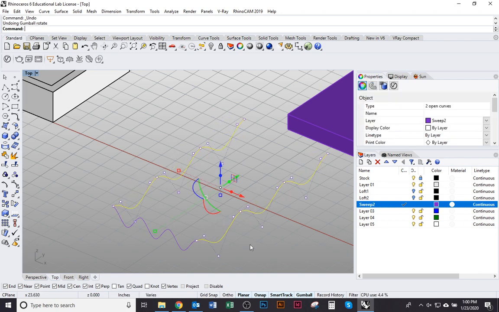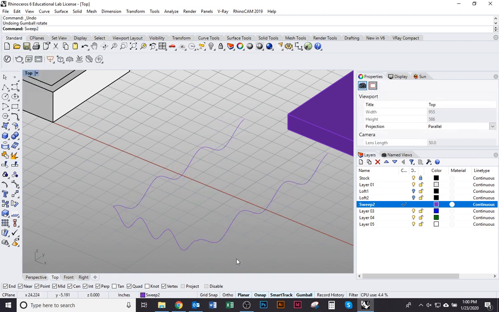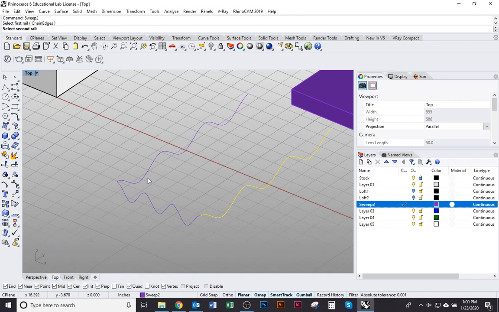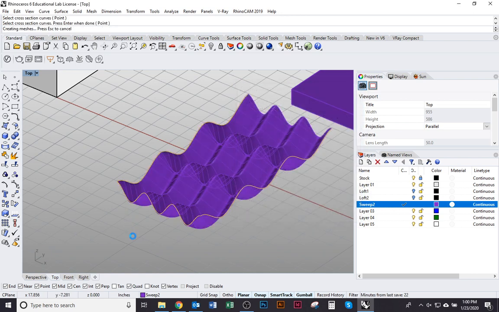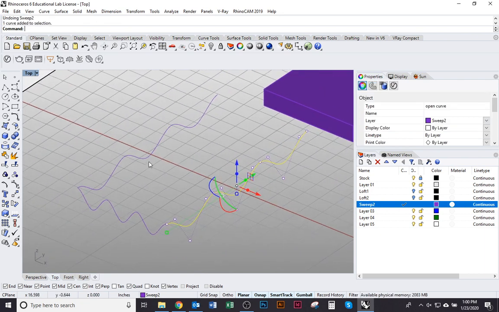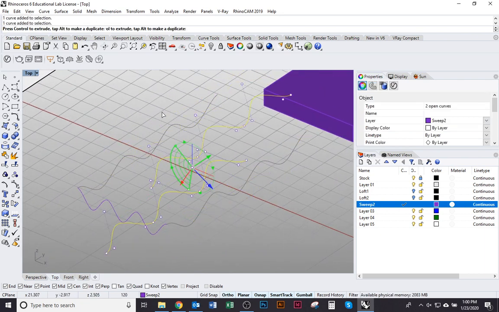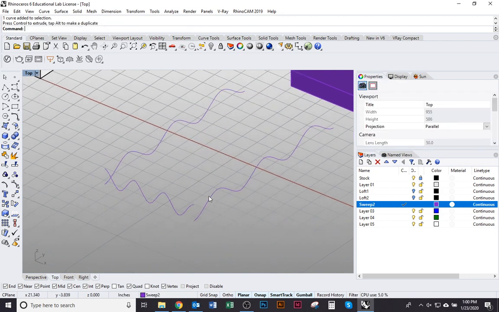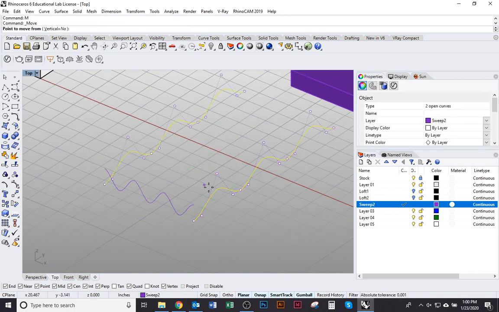So again, if I were to do that, without flipping those curves, maybe it's something like that. Or we could put it so the high points intersect.